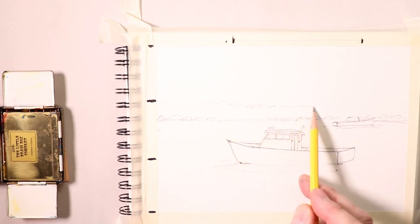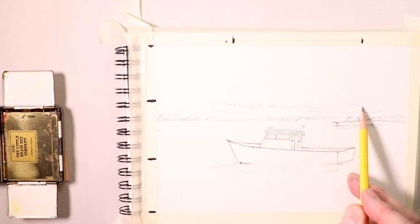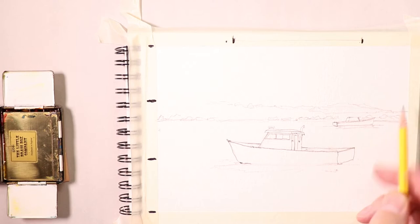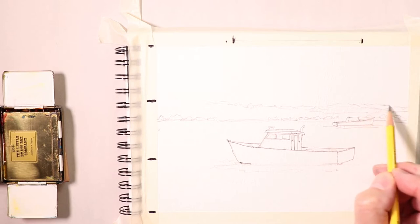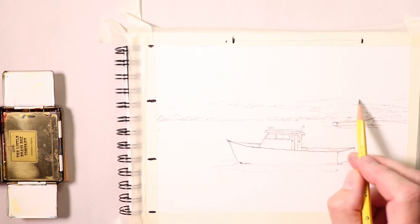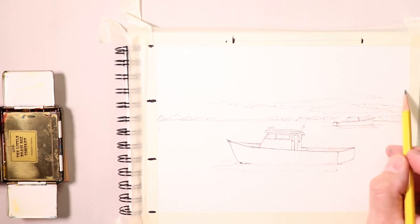So I'm going to get that in there, and again, this is a sketchbook painting. So we're not doing this as if we're going to put it into a frame and bring it to a gallery or put it into a competition or anything like that. We're just going to draw and paint it, having complete fun, enjoyment. We're out here enjoying the day. It's a sunny day. It's beautiful breezes. It's summertime, maybe, perhaps. I think it was warm out. Yeah, it was summertime when I was here in Maine.